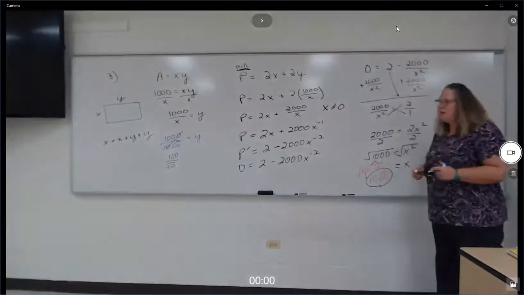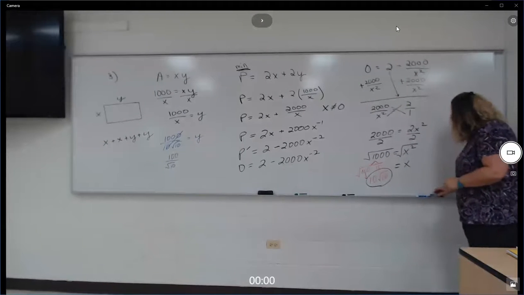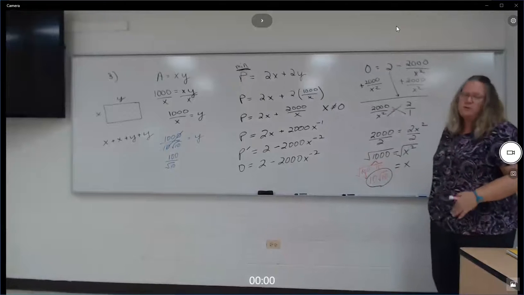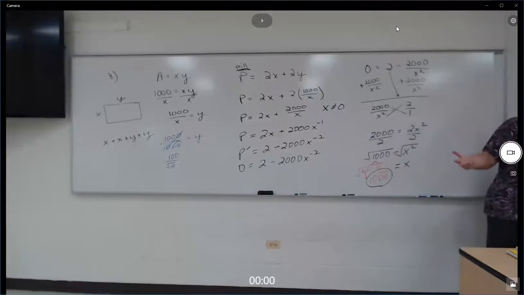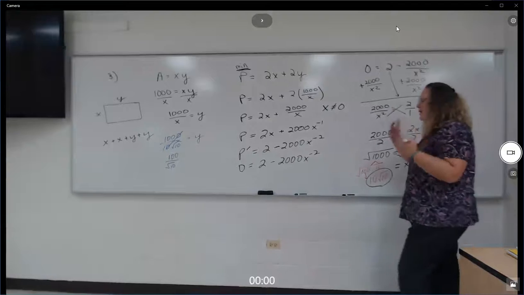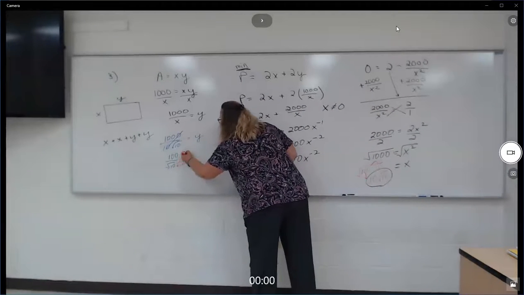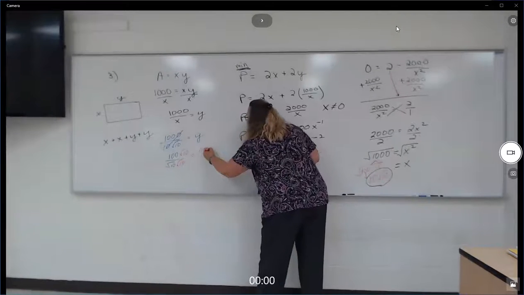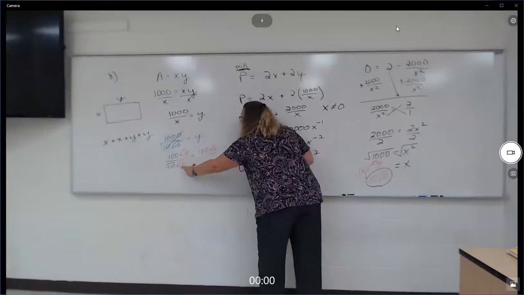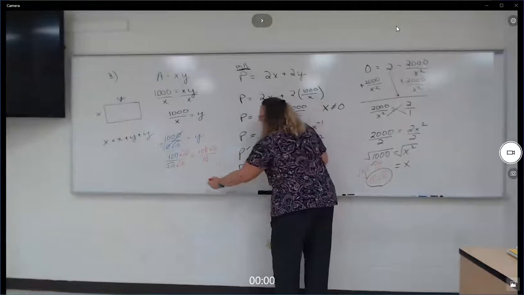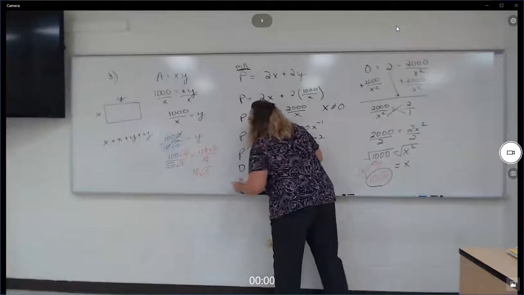I'm okay if you leave it like that, but this is one time where you do want to rationalize. You want to rationalize if it'll help you simplify. But you don't know if it's going to simplify until you rationalize. So if we rationalize, we get 100 square root of 10 over square root of 10 times square root of 10, which is regular old 10, and we can cancel those. So y is square root of 10 over 10.